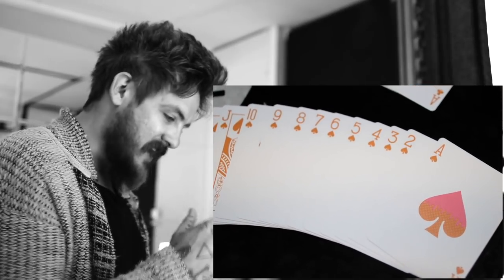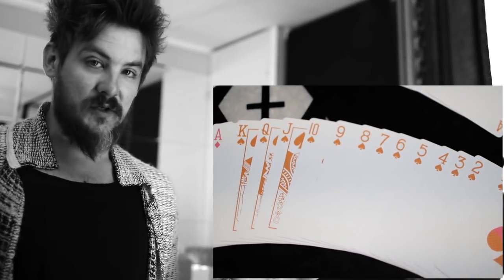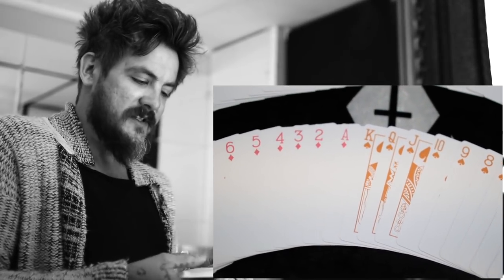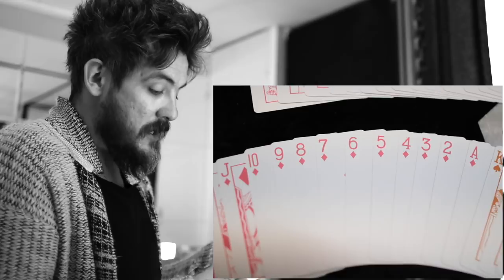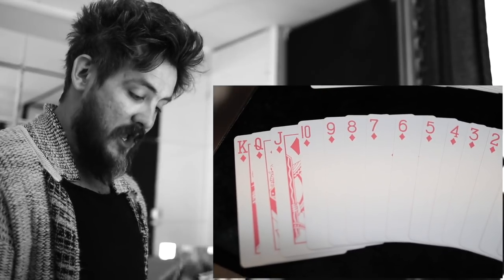And just like I was saying with Omar Renfro's deck, this is a fun deck of playing cards. It's not to be taken too seriously. Fashion, I don't know if I want to use that word, but it definitely is a designer deck. To me, this works as a piece of art, but also something you could have so much fun with. And I really do appreciate, even though you've changed the pips on all the cards, it is very minimal, very subtle, very simple. I'm a huge fan.